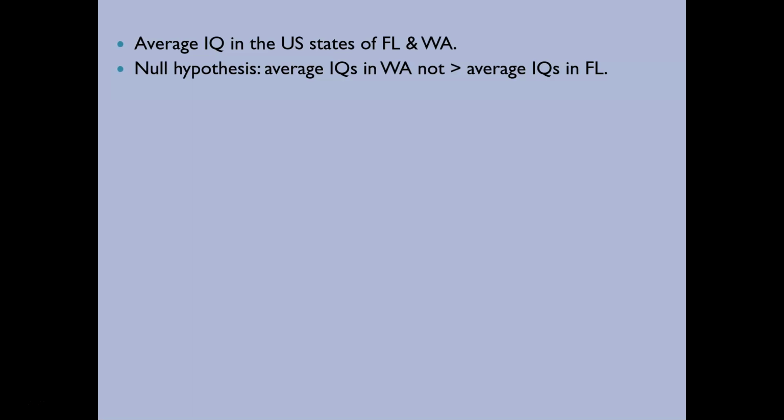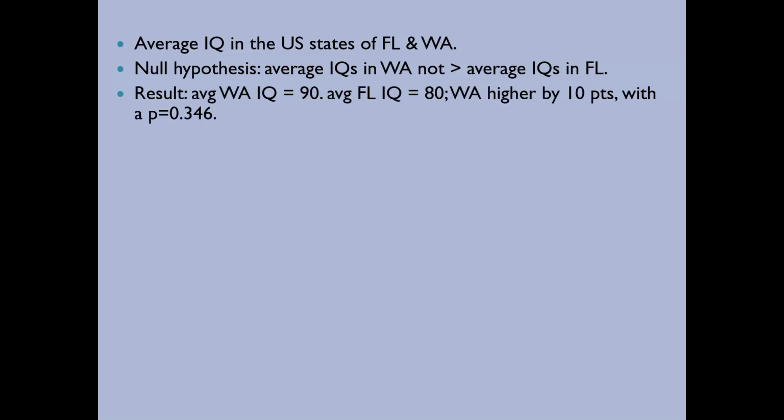So the null hypothesis should actually take the opposite turn from what you expect. If you expect a significant difference between those two, the null hypothesis says you would not expect a difference. In this situation, based on economic situations, the commitment of teachers, and the commitment of the state governments, you would expect Washington students to do better than Florida. So your null hypothesis says the average IQ in Washington will not be significantly greater than the average IQ in Florida. You can also state something very similar, like the average IQs in Washington versus Florida will not be significantly different. Now what you do is you go to those states, you go to several schools and collect data, and then you calculate the average.